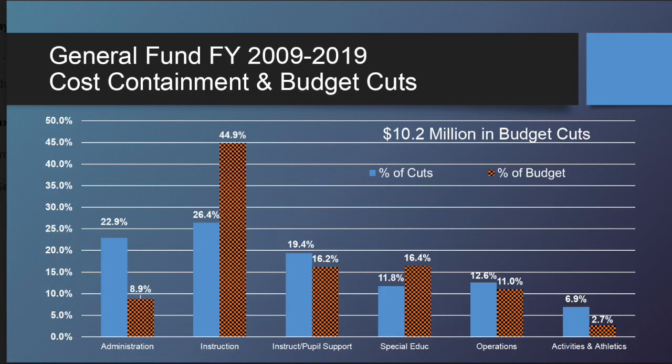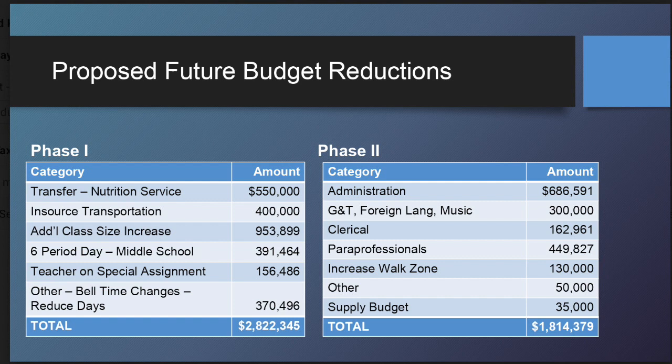So now if we look at that same chart and include the budget reductions that we talked about on the previous pages, you'll see that the blue bars, especially on the instruction side, have been raised and more across the areas. They are all pretty much on a level playing field. We still have some underweighting in instruction as well as special education, and that's okay. Always promoting to keep cuts away from the classroom. So now if we move on to the next slide, these are proposed future budget reductions.